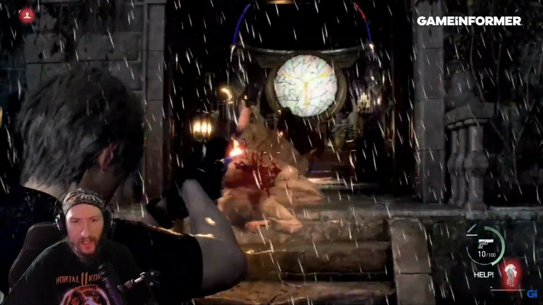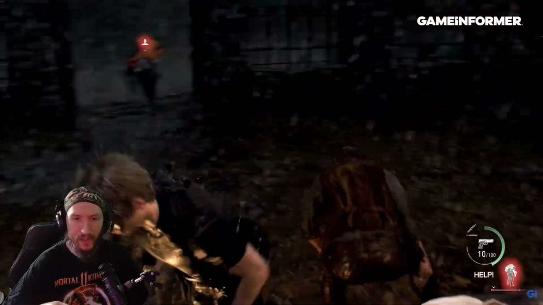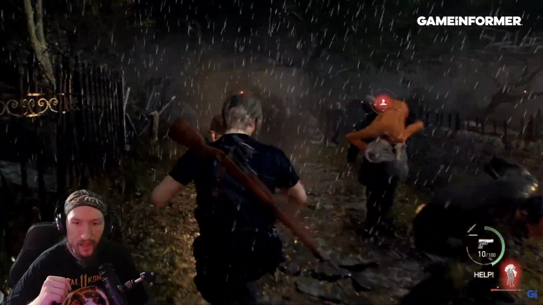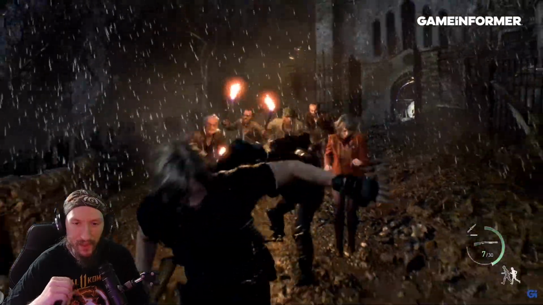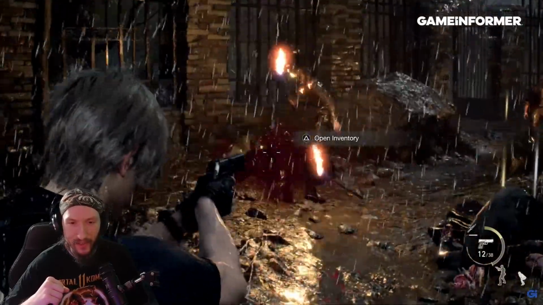So we can shoot them in the leg. We can stab them in the neck when they're on the ground. You can shoot them in the face, and they bounce back a little bit. Dodging out of the way, I mean, you're probably going to have the trophy once again on the PlayStation of shoot the axe that's thrown at you, just like you always had.